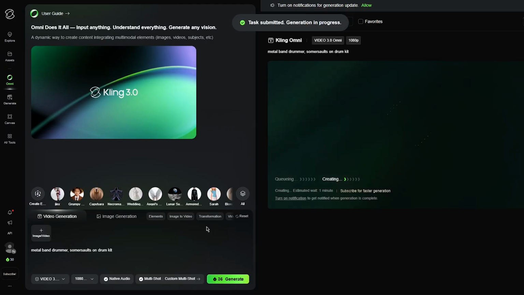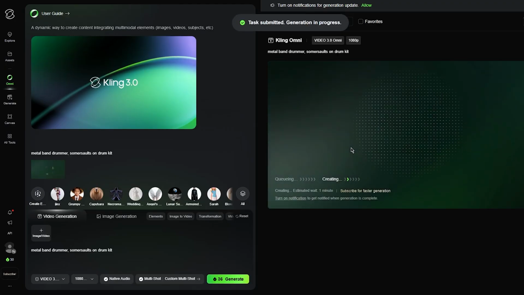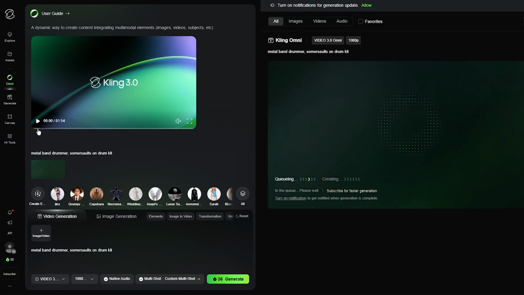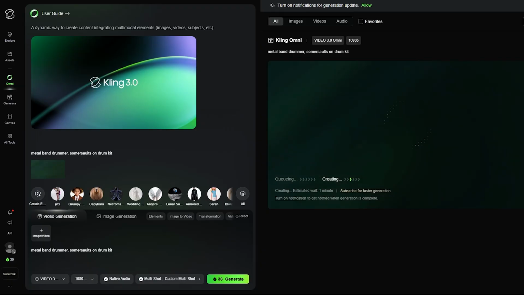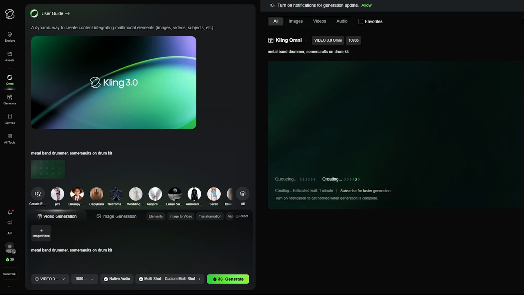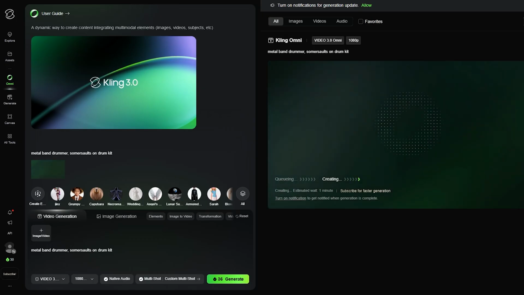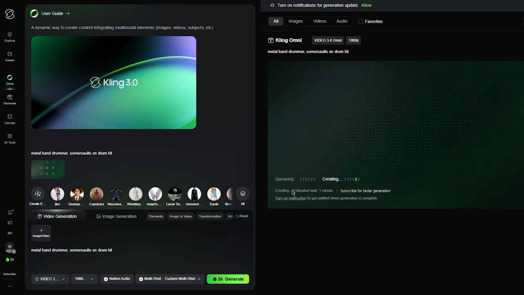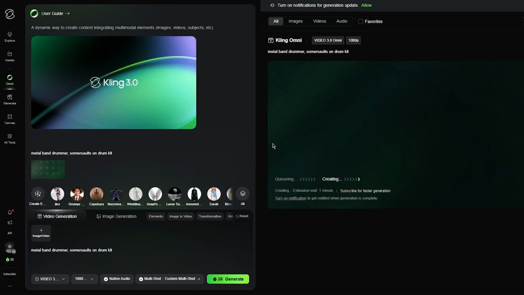But once you have gone ahead and added in your generations, you can see that it starts creating your video. And once your video is created and good to go, you're going to be able to see that it's going to create something flawless and give you a generation that is out of this world. And of course, it does that pretty fast. As you can see, it says estimated 1 minute, which is pretty quick when it comes to your generic video generations. So once this is done, let me get back to you and show you our product.